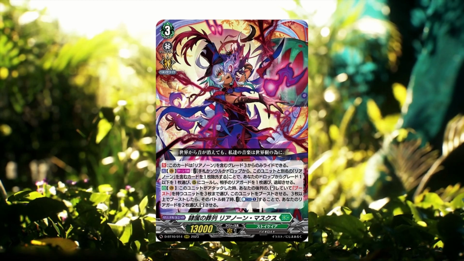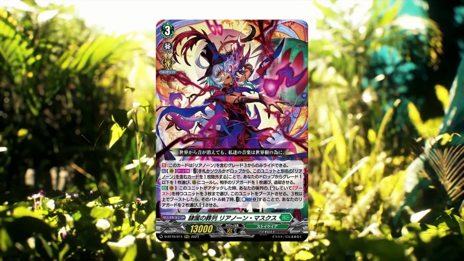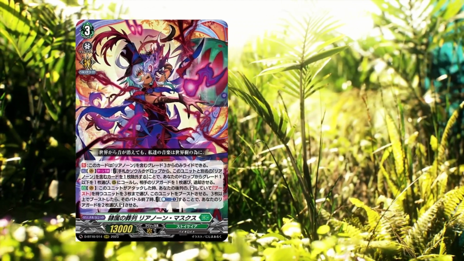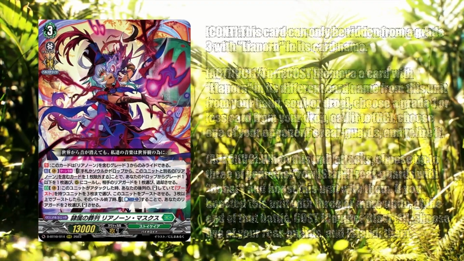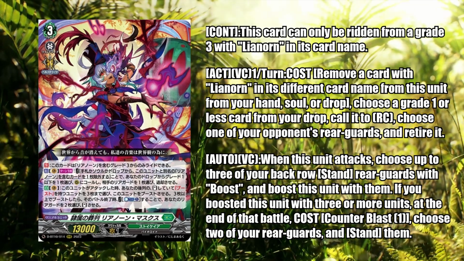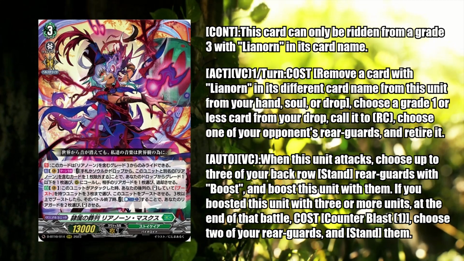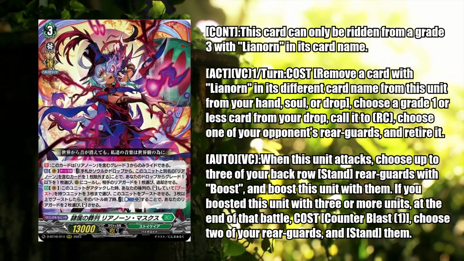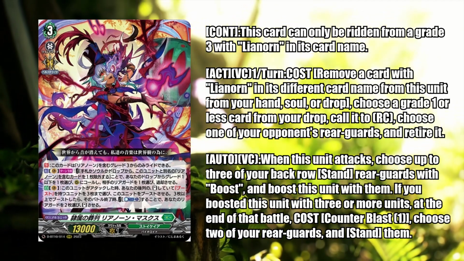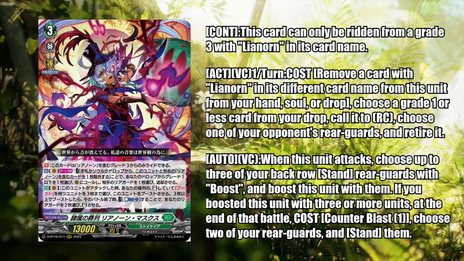Next up, we have Servitude of Funeral Possession Lion Mask, and fortunately, this is a spicy one. She has 3 abilities, one of which is the constant restriction we have with all of the other masks in it. Then ACT once per turn, remove a non-Lion Mask Lion from hand, soul or drop zone, then choose one of your grade 1 or less cards from your drop, call it to a rare card circle, and then retire one of the opponent's rare cards. Then when this unit attacks, choose up to 3 of your stand back row rare cards with boost ability, and boost this unit with all of those units. And if you boost 3 or more units with this ability this turn, at the end of that battle, counter blast 1, choose 2 of your rare cards and stand them.